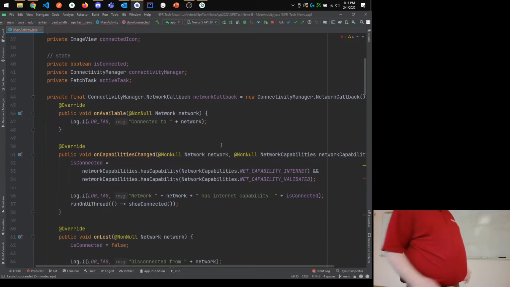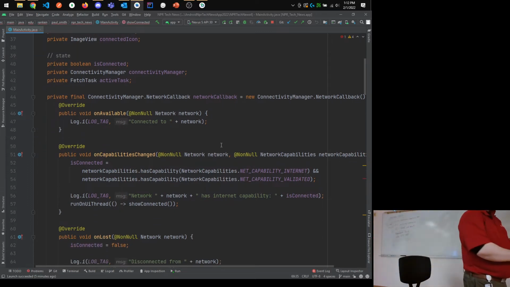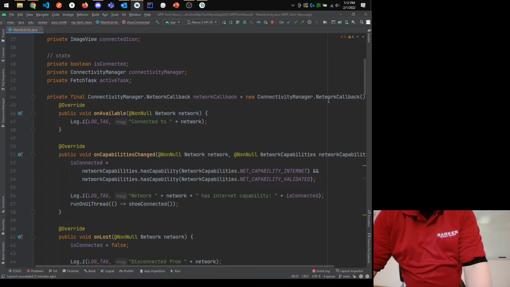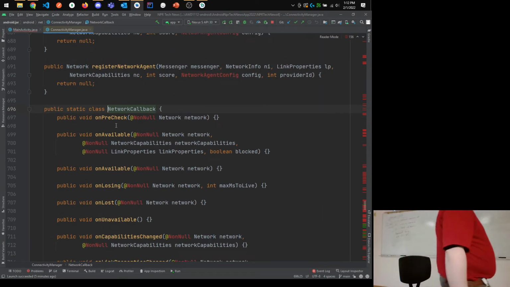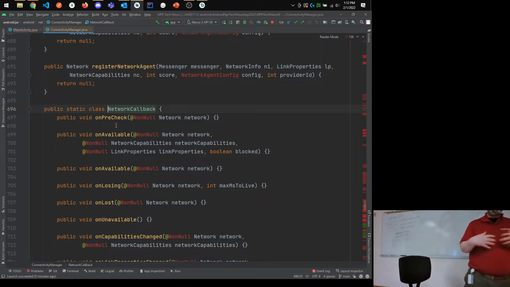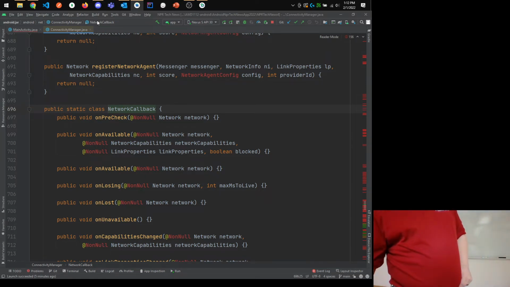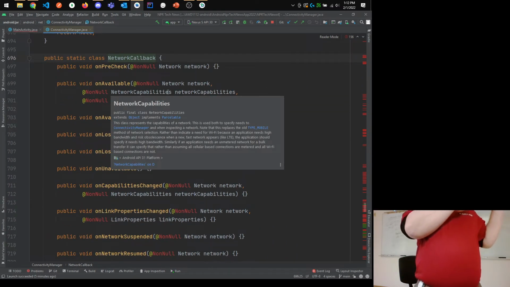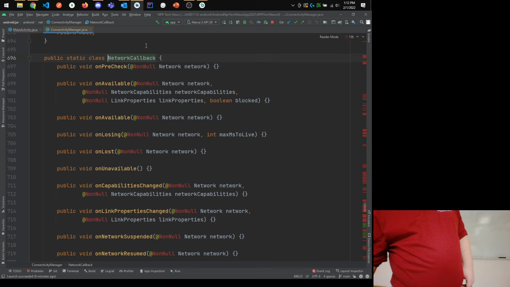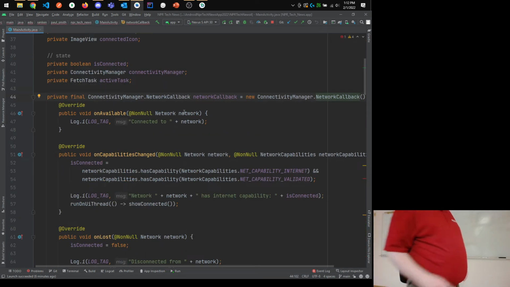So this is an anonymous class. This connectivity is an anonymous class because this network callback is an interface, right? So what we've got here, if I go to network callback, actually I take that back. It's a static class that we're subclassing. We're creating an anonymous subclass of it. There's a whole bunch of methods, as you can see, in that network callback, but here we're only going to be looking at 3 because that's all we're interested in. So, what are the 3 methods I'm overriding?